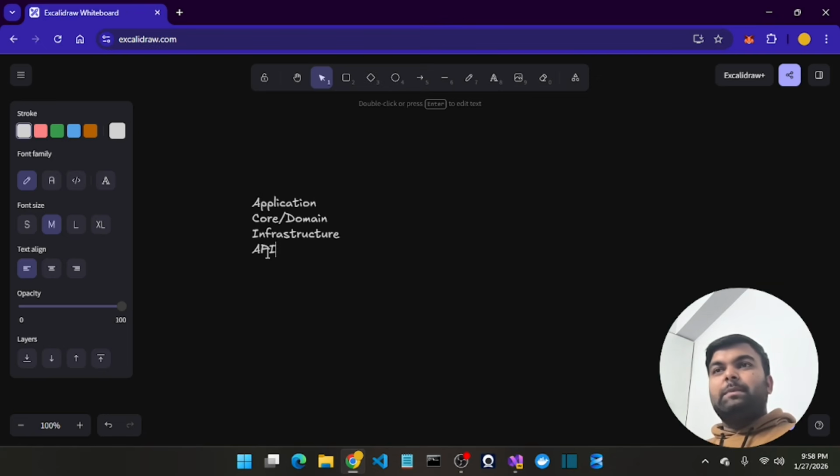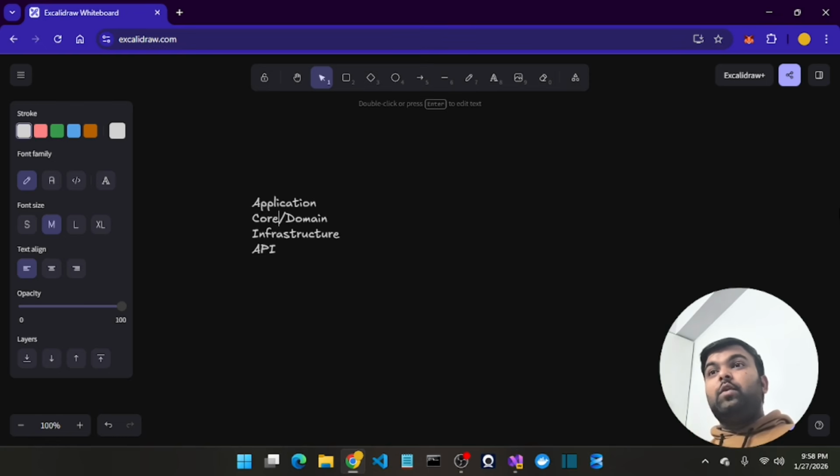At the API level, we all know that we work with a web API project, so this is very fundamental and you know it very well. But what do we put in the infrastructure layer? The infrastructure layer always contains the database-related things: you write the repositories, you write the application DB context, and along with that, you write the migrations as well. And if you want to implement third-party integration, you have to do everything in the infrastructure.